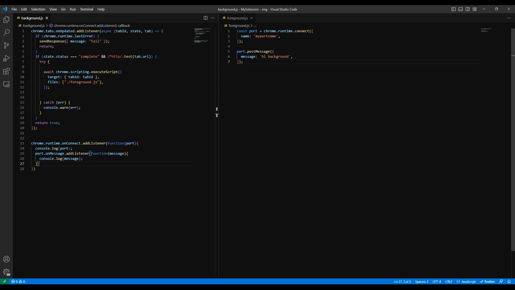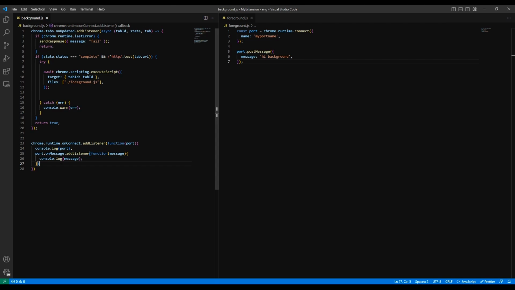So technically it's meant to be an interface for a longer living connection, and you could utilize it this way. You could of course also do it the other way around, so you could start on the background, defining a port and then send a message, and of course this would also work.